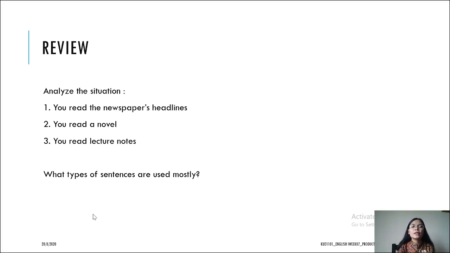I'm giving you 3 situations. When you're reading newspaper headlines, or when you're reading a novel, and when you're reading lecture notes. I'm sure that most of you have done this reading. So what type of sentences did you encounter most when you find text in these situations? When you read the newspaper headlines, what are the most common types of sentences used, and also in a novel or in lecture notes? This is just a quick review from last week's material, everyone.